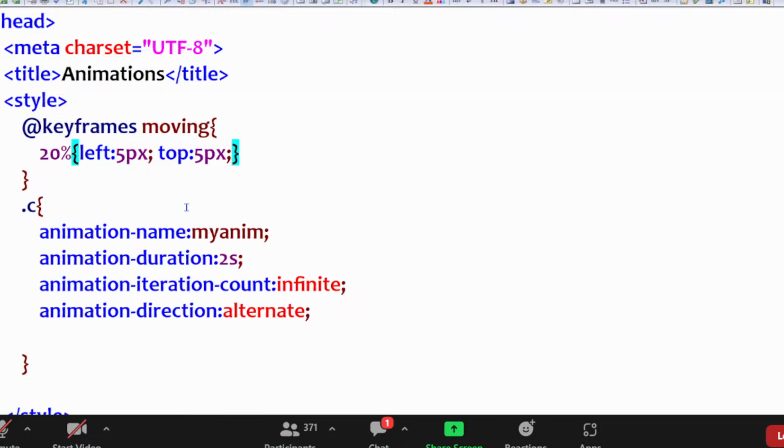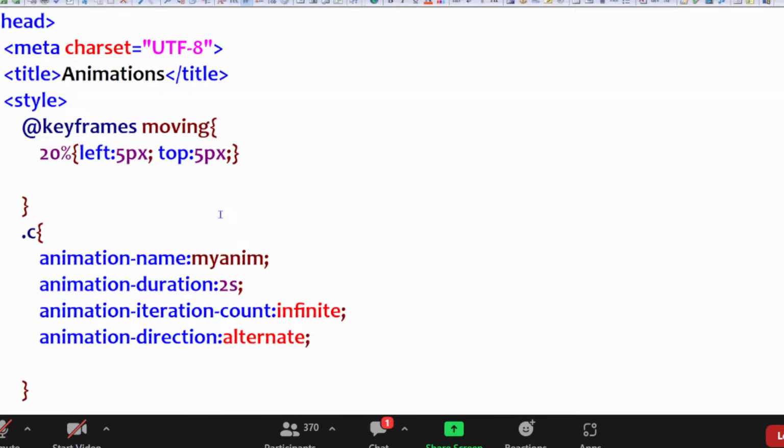So what happens, sir? Already image available somewhere, yes, sir. From that position, it jumps to 5 pixels. Left to top is nothing but a left margin and top margin. When I change that left margin, top margin, our image moves diagonally. Only left if I change, image moves horizontally. Only top if I change, image moves vertically. If I change both, image moves diagonally. The 20%, sir.